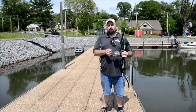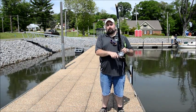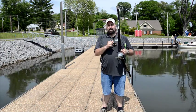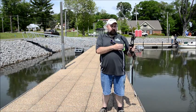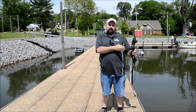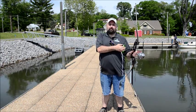if it sticks in the bottom, you can reel it tight and snatch it out of the mud without it taking any drag. So if you can't do that, you need to keep tightening it until you do. And at that point, you'll actually be able to put the arrow on, and if you don't have this engaged where it's in the shooting position and you go to draw the bow, it'll actually just pop right off.